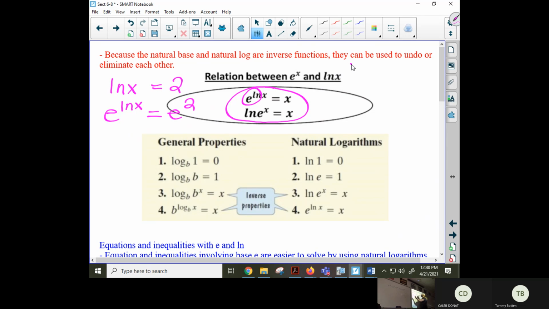So, actually, that's okay the way I did this one. This cancels out, so what we'd have left is just x, and that would be e squared. Okay? So if you ever want to solve for something that has natural log of x, you can take e to the natural log power. The e and the natural log cancel. The x is what you're left with. If I take this to the e to that power, I have to take whatever is on the right side, e to that power. Okay?